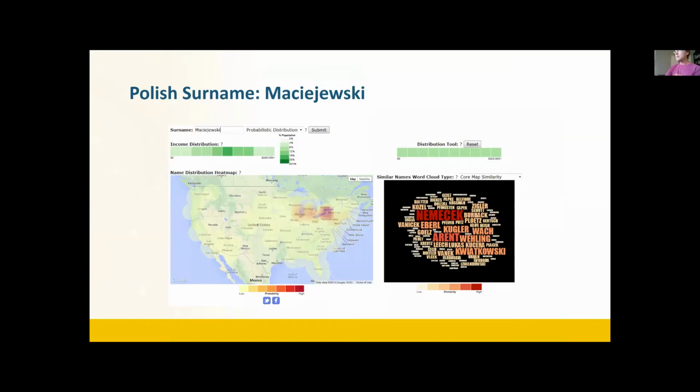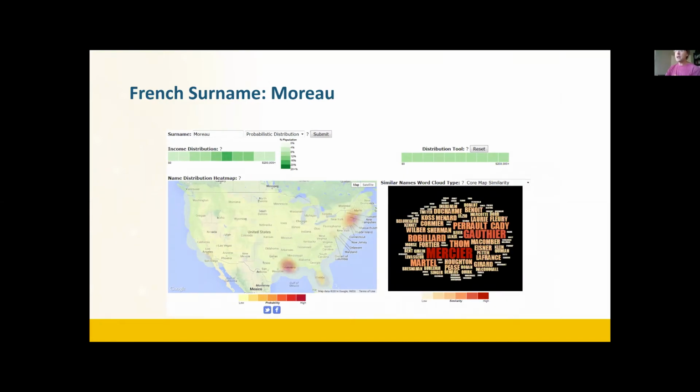We can play this game for income as well. So we can try to look at how much we think a Majeski surname is worth. And then we can also start asking, well, where would French surnames be? So Moreau is a popular French surname, and we can see that the two hotspots for Moreau are New York and Louisiana. And not surprising, right? New Orleans, we associate this with French culture. We can see other French surnames having a similar distribution, like Mercier, Robillard. So just fun things we can think about doing and exploring in these different spatial temporal data sets.